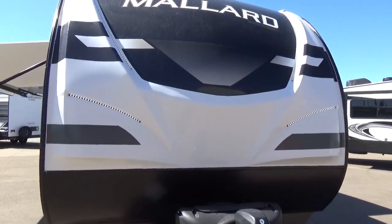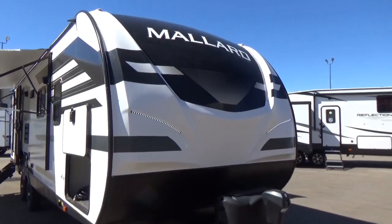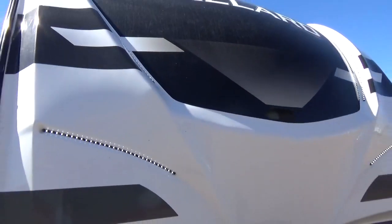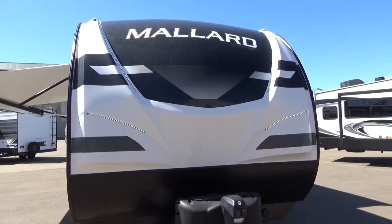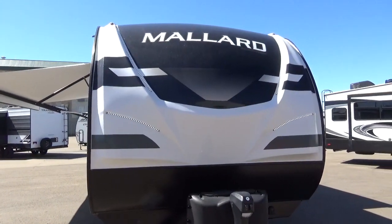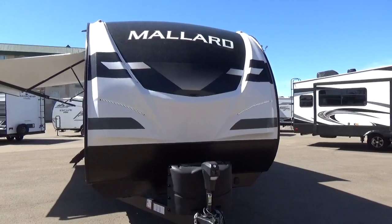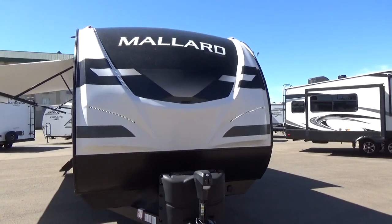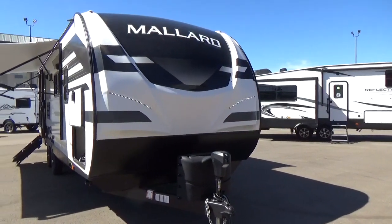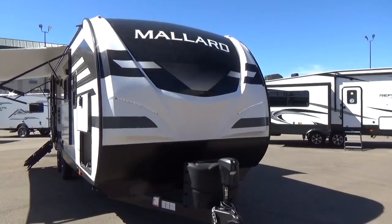From a structure perspective on the front of this trailer, they put on a very aggressive front cap. Heartland has really invested in building a structurally sound front cap — there are lots of edges and grooves built right into it, so when that front cap goes on the front of the trailer, it goes on square. A lot of manufacturers hold back, use a basic fiberglass mold, and sometimes that front cap doesn't go on square. Over time, as your trailer flexes and stresses going down the highway, your sealant will give way — the silicone sealing corner moldings and your transition molding where your front cap meets the roof will start to give way, and that's where moisture can really penetrate. With Heartland putting that structured cap on the front, it's going to greatly reduce the chances of those things happening.